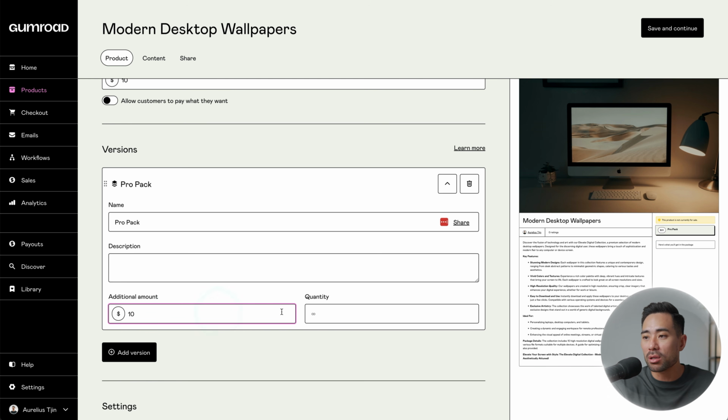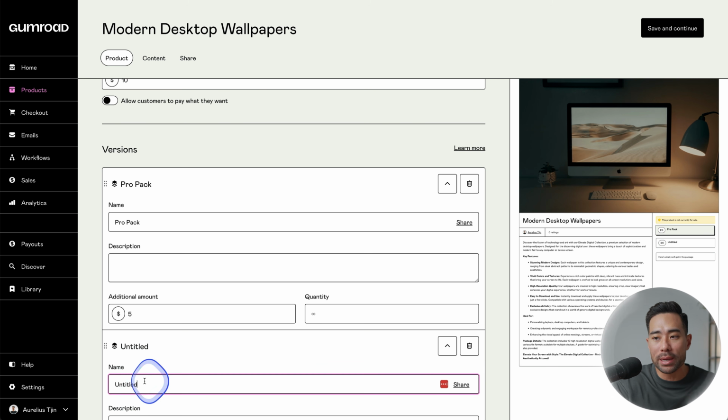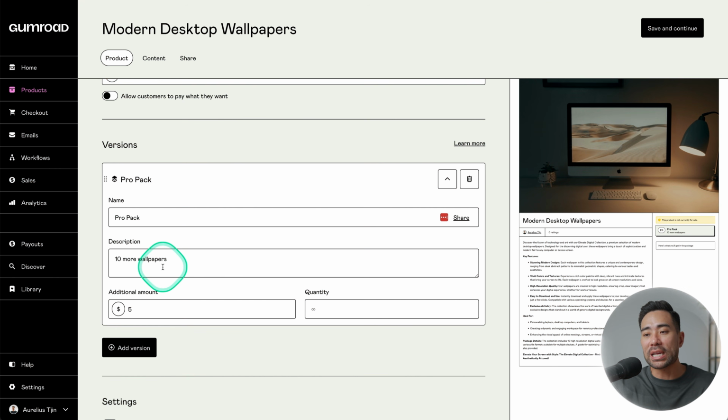You can say $10 for that, or maybe it's a better deal, $5 for an extra 10. Do you want to limit the quantity? Otherwise, do you want to add another version? So this could be a gold pack, or anything you want to name it as. But we'll stick to one version so that you can see how it works on the actual product page. In the description, I've just added 10 more wallpapers that they'll get in the Pro Pack.